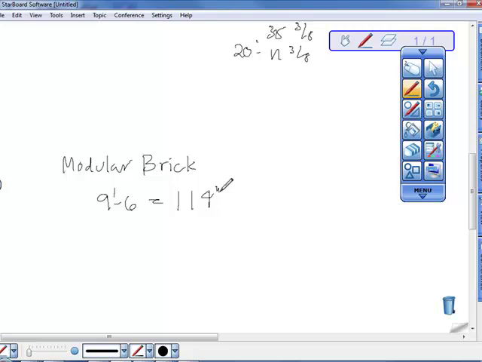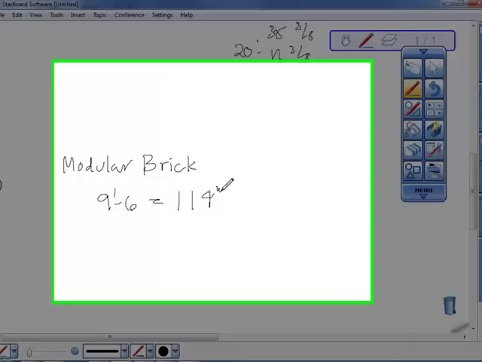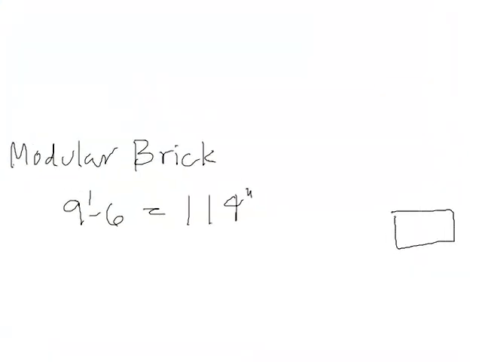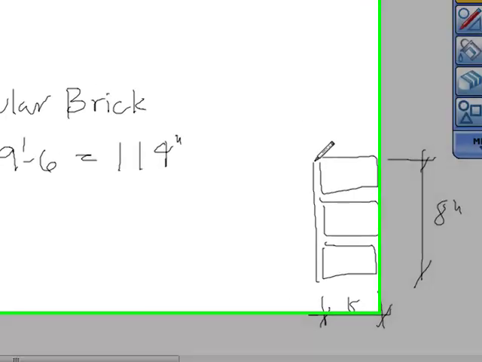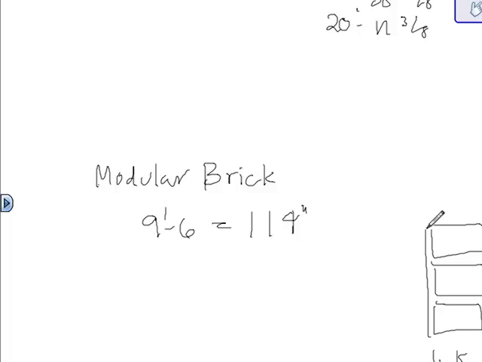well, remember that the way you figure that is 3 courses of brick are going to be 8 inches. That's the modular dimension. So you're looking at 3 bricks tall. Of course, I'm not drawing this to scale. They should be longer. That's going to be 8 inches. And then, of course, if I drew them longer, that would be 8 inches too, with a joint in it. Got that? So, what's 8 divided by 3? 2.67. Right, so 8 divided by 3 equals 2.67 inches for each course.